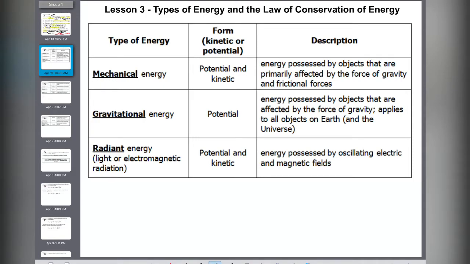So we're going to first of all talk about the different types of energy. The first one is called mechanical energy. We already mentioned it in lesson 3; basically it's the total energy, and our whole conservation of energy lesson has to do with this. The total mechanical energy, I'm just going to say ET for now, is the sum of the two energies we've been talking about, the kinetic energy and the gravitational potential energy. We already talked about what gravitational potential energy is. Gravitational means it's affected by the force of gravity, so if you lift something high up, it is going to store that energy. Radiant energy is light.